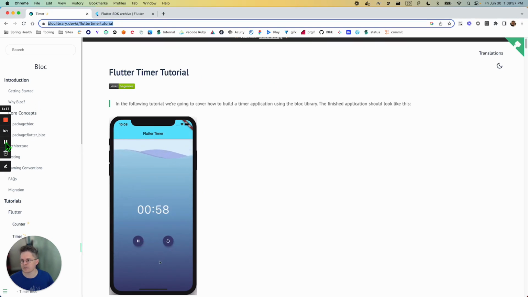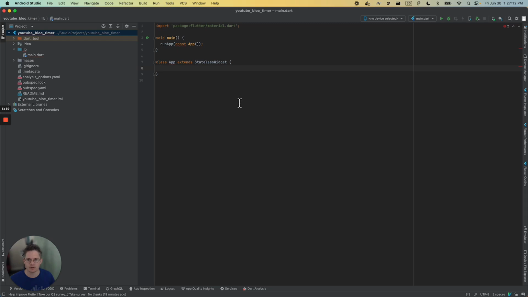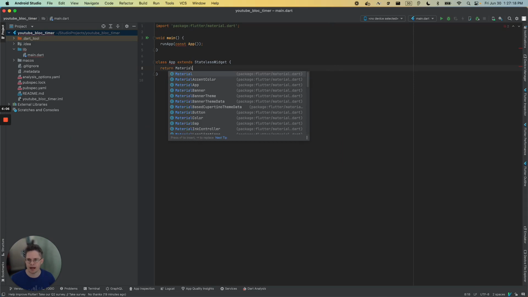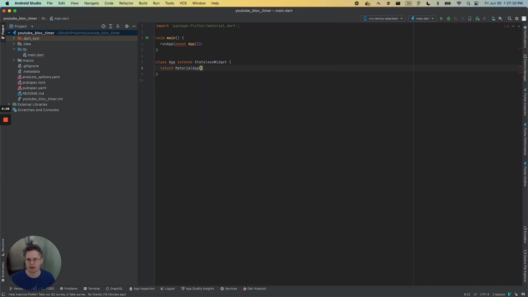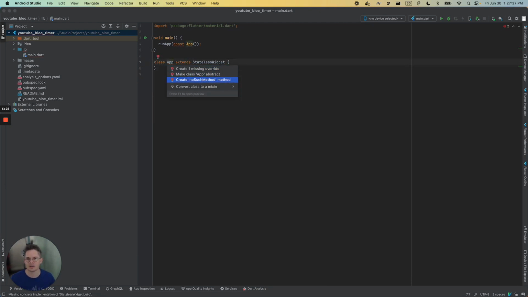Okay, so the first thing I want to do is, I think, return a material app, right? And let's see, what am I going to have here? Convert to block body. No. Okay. Let's give this a constructor.